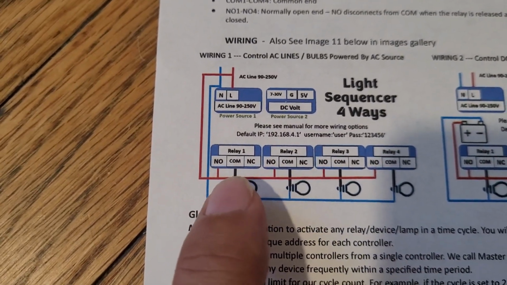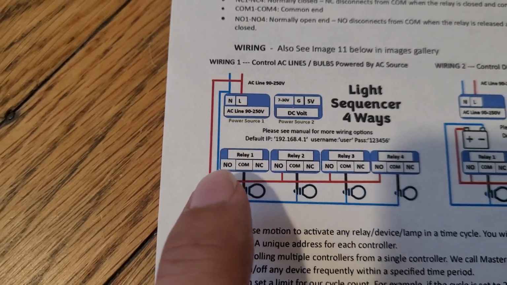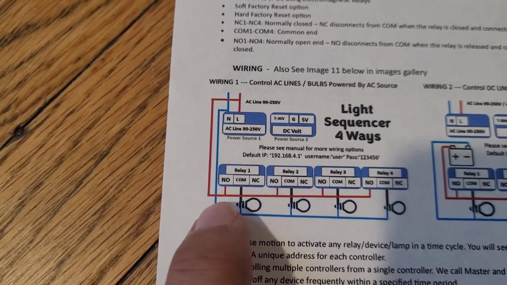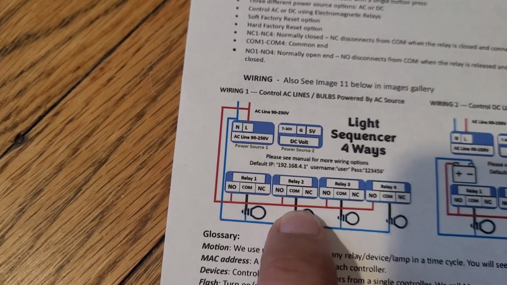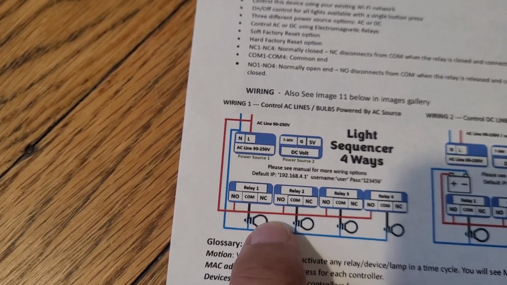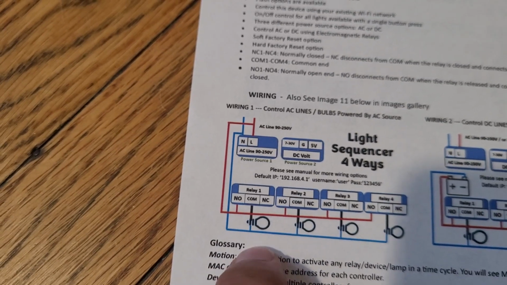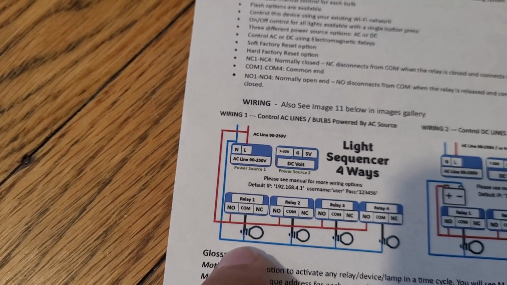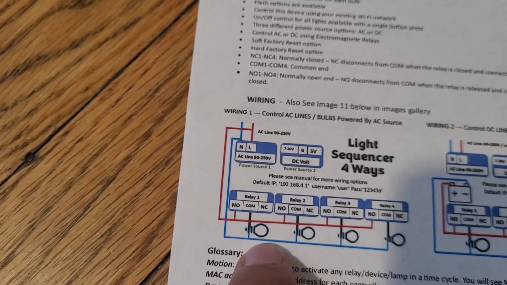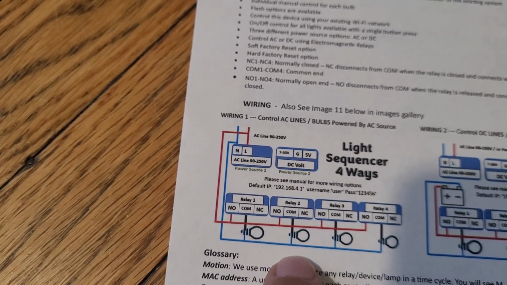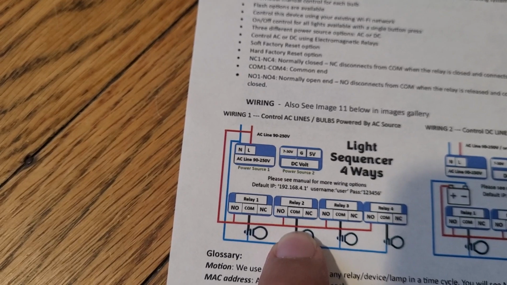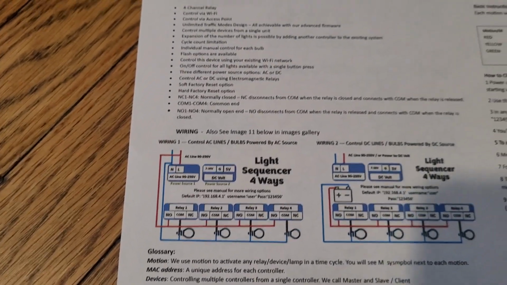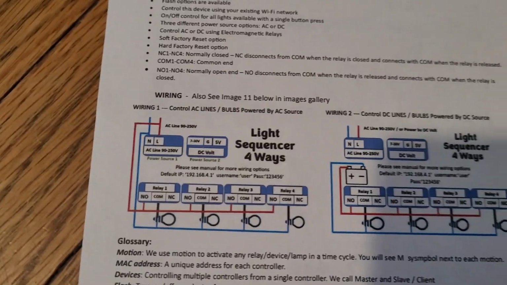Normally open, COM port, and normally closed. I use normally open for the relay. As you see, all the normally opens are in the same line. Then between my, with the blue sign, as you see, there are lamps here, and they go to the COM. Okay, it is so simple.